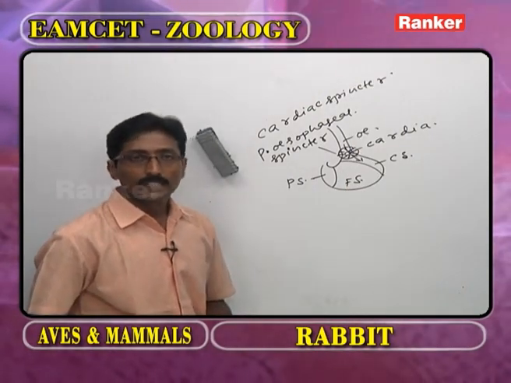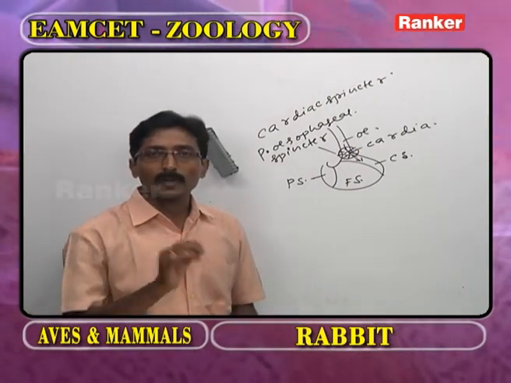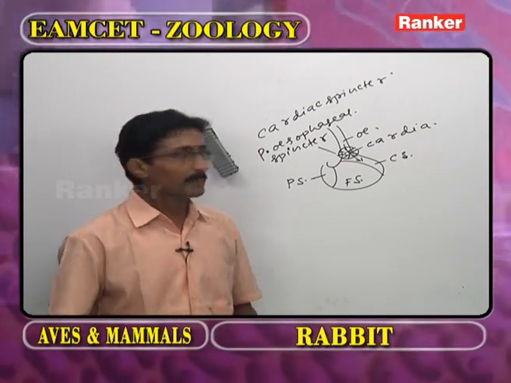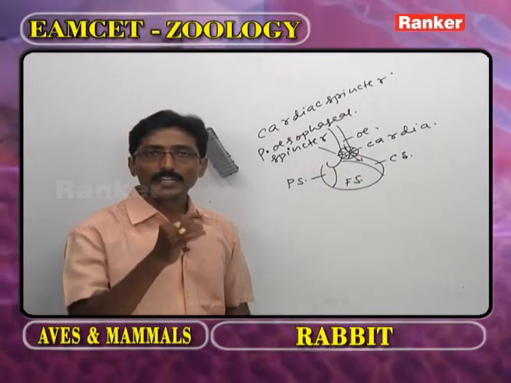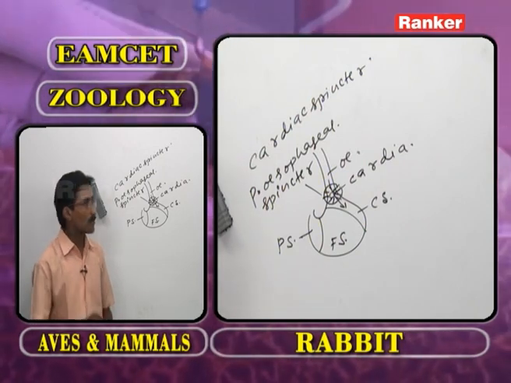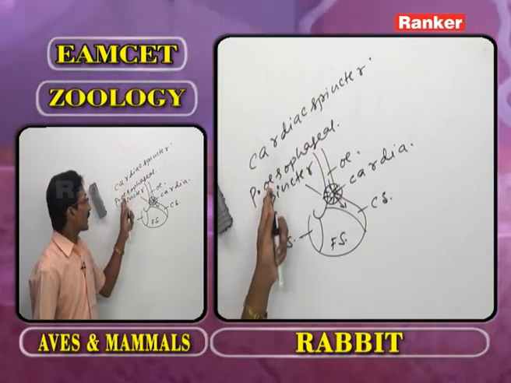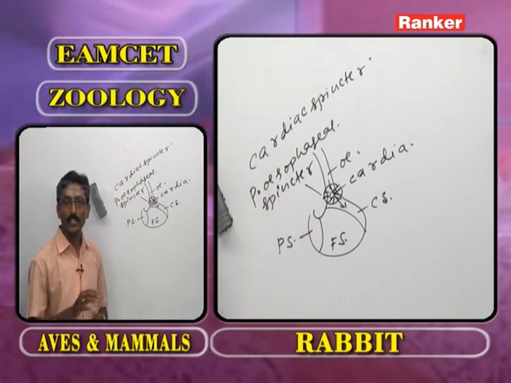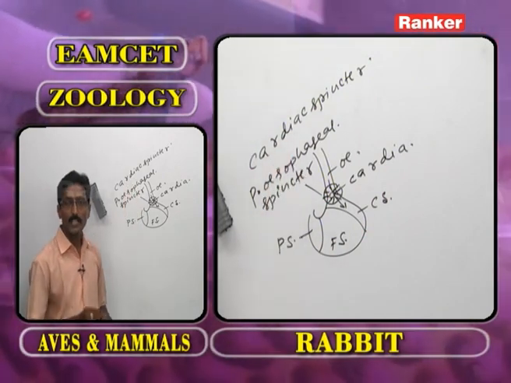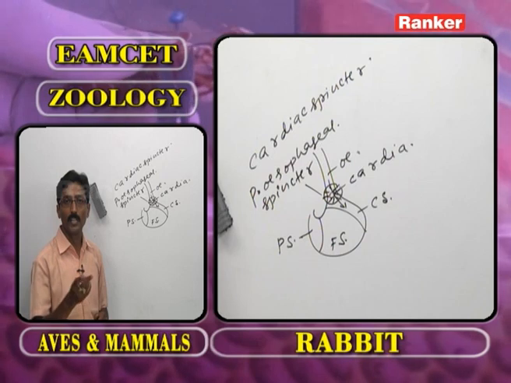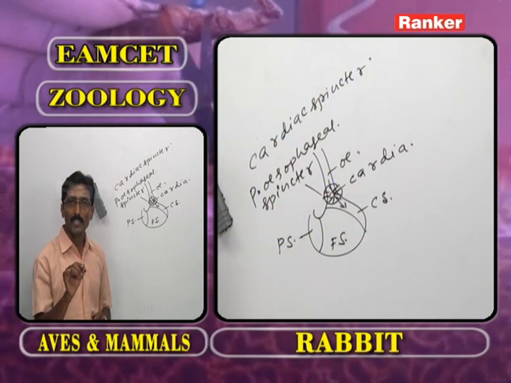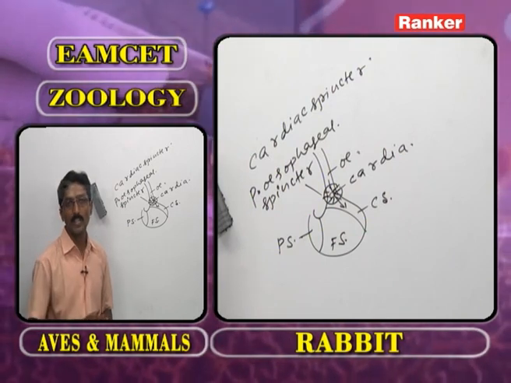Now students, as we observe the stomach, how many sphincters are present in the stomach? Two sphincters are present. One we call as cardiac sphincter, one we call as pyloric sphincter. But in the textbook, the cardiac sphincter is named as posterior esophageal sphincter. So cardiac sphincter as well as posterior esophageal sphincter both are one and the same. In the sphincters, what type of muscles are present? The smooth muscles are present.